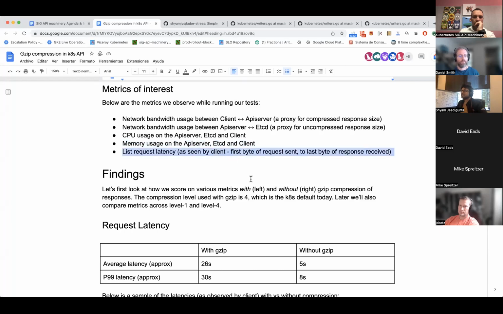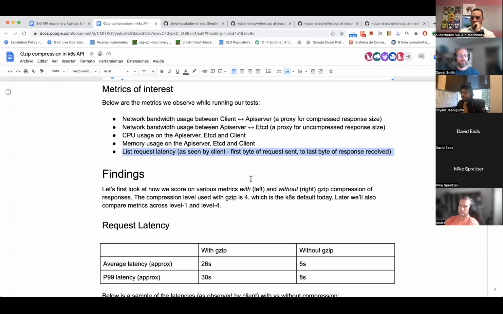So this one is the trickiest one, because this takes into account both the compression time as well as the time to send the response. And depending on which one wins, this can go up or go down in certain scenarios.